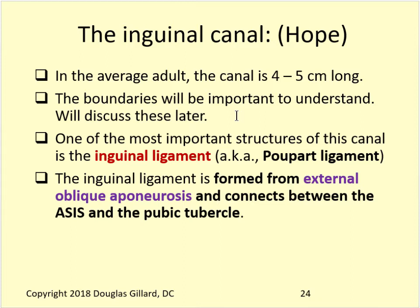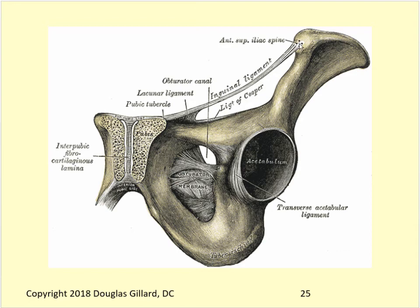One of the most important structures of this canal is the inguinal ligament, also called the Poupart ligament. You should know what the inguinal ligament is formed from. It's the external oblique aponeurosis, which kind of curls and forms it. It connects between the ASIS and the pubic tubercle. There it is right there, from an A to P view.